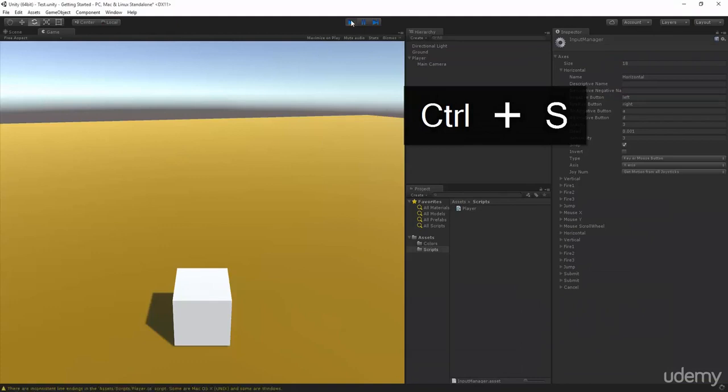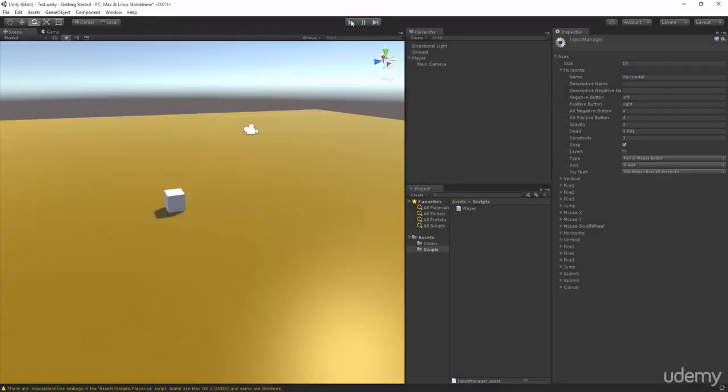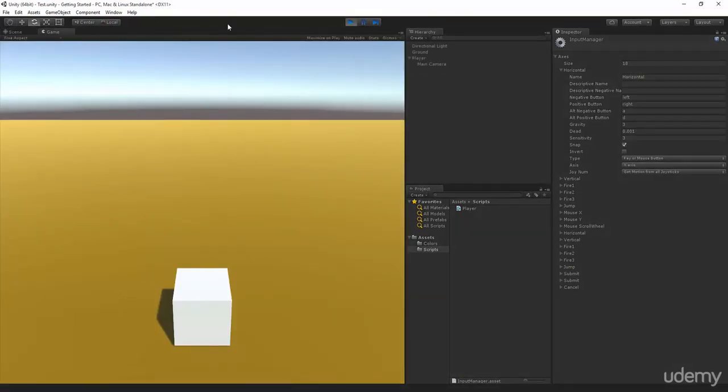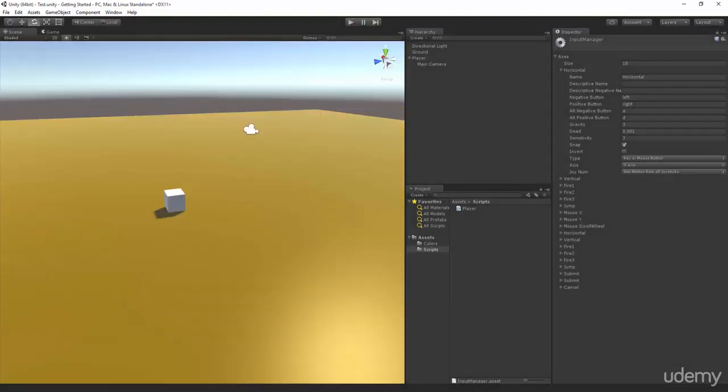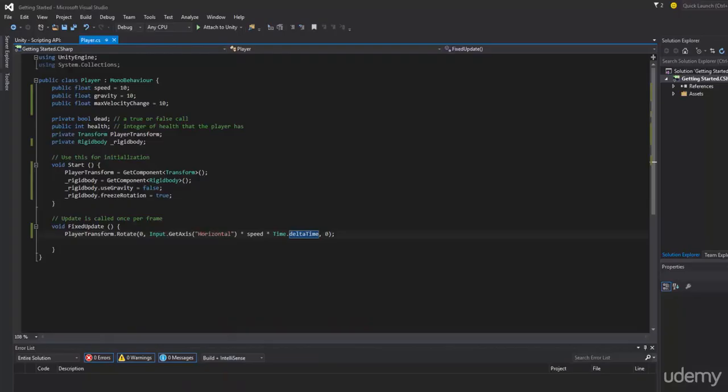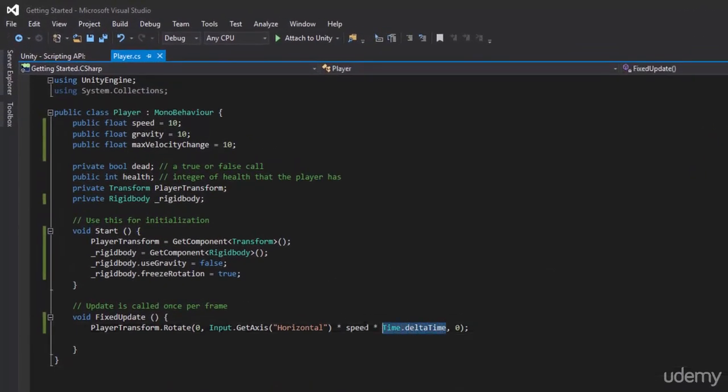What you have to know about Time.deltaTime is that it makes things smooth, because it's based on time, right? So now when we rotate, it's a lot slower. Pretty cool stuff. Again, I'm just going to leave it at this, because that was fine for me. So let's get started with our velocity, shall we?